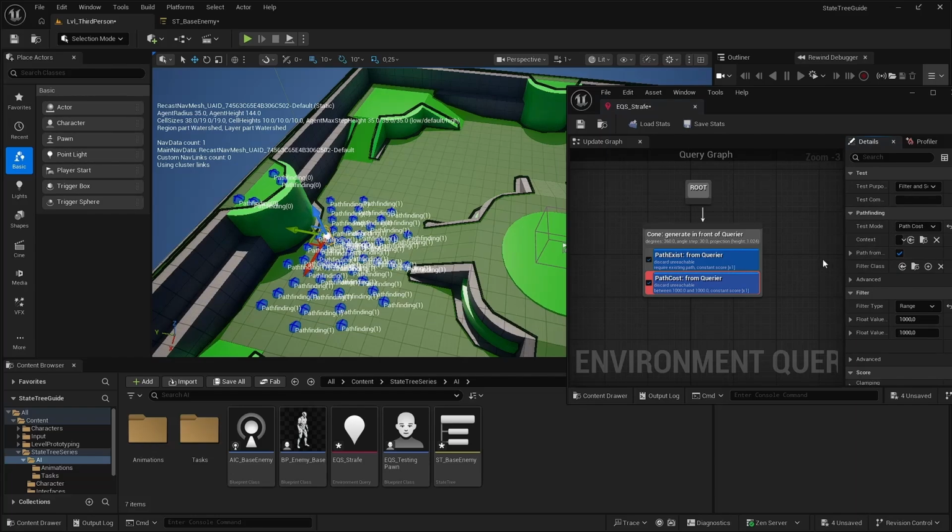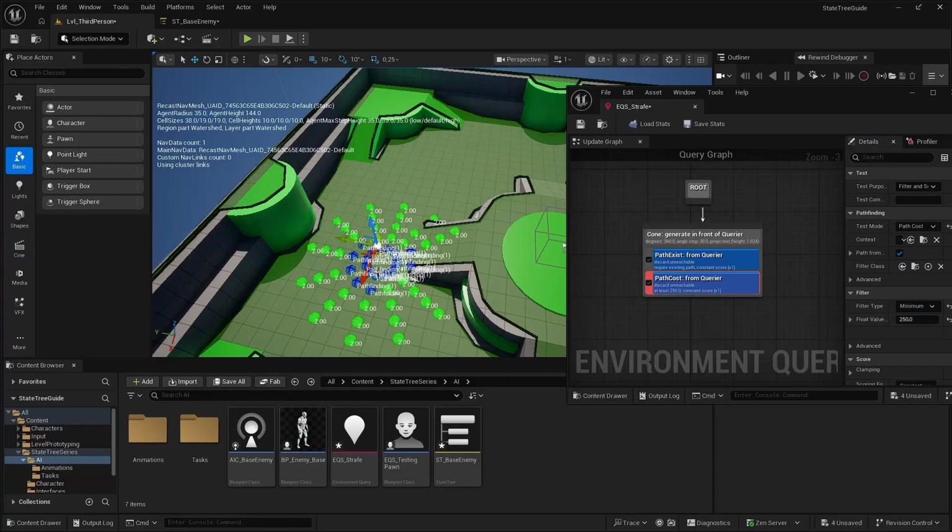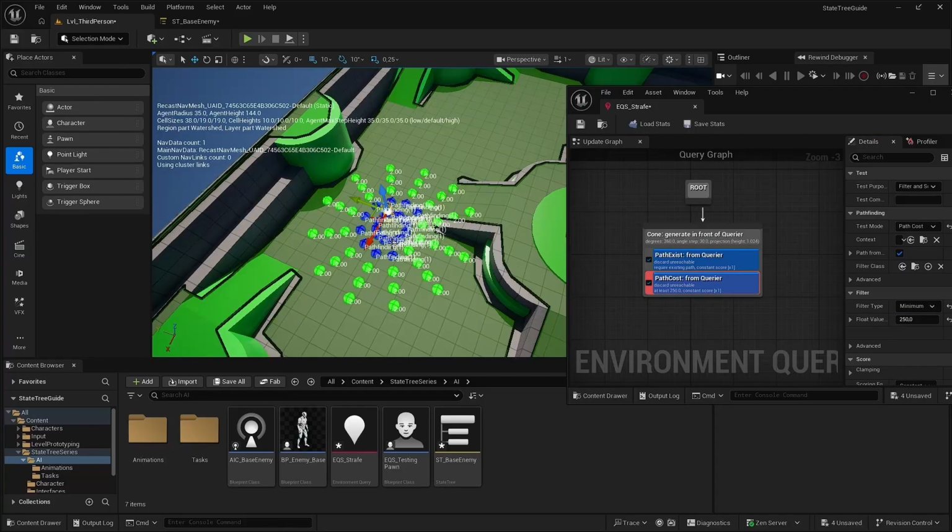This just means how expensive it is or how long it takes for the AI to walk to that point. So for example, if there's a point right up here on the high ping, but we're standing low here, it's technically quite close. But the path itself is quite expensive to walk. So we are going to set this to a minimum of 250, and this just discards all the places close to me. I don't want to set 1 step or 2 steps. No, I want to go a little bit further.